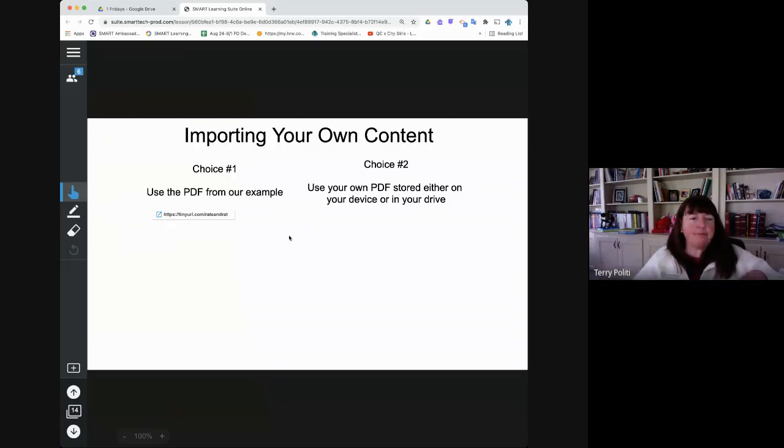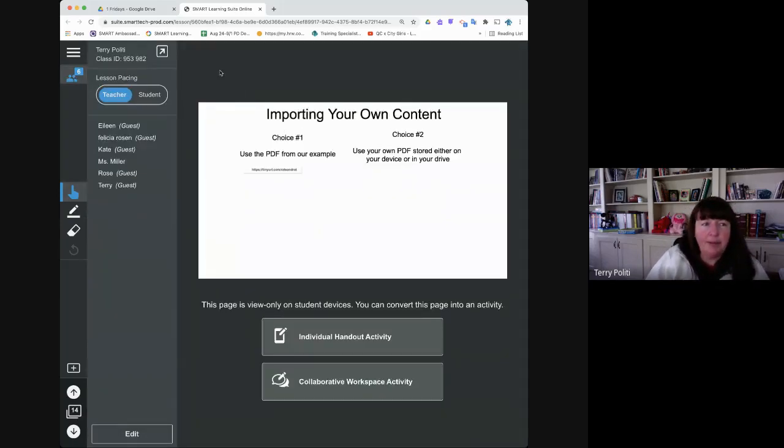Okay. Now, in the top left-hand corner, because you're on the student side still, should be 3 little lines, and I'm going to ask you to leave the class. So in the top left-hand corner, 3 little lines, going to ask you to leave the class. And I'll be able to tell you're leaving the class because your names will disappear off of my list.